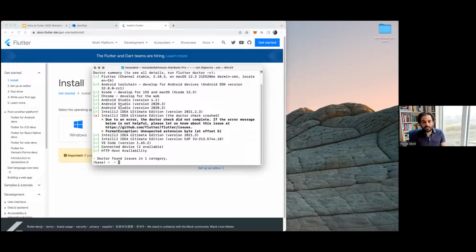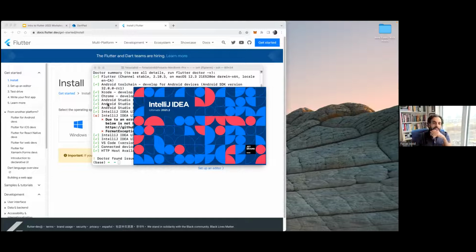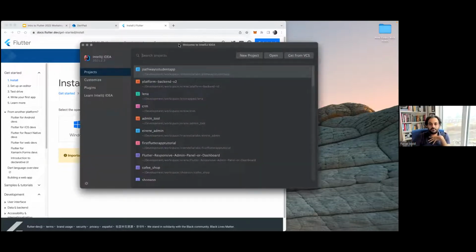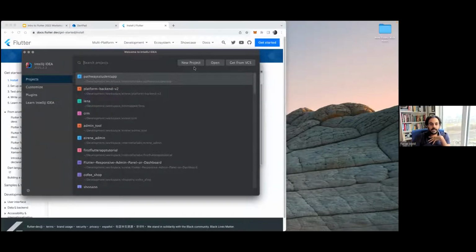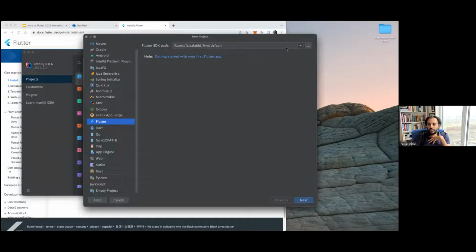So now what I do is I open up IntelliJ, and if Flutter is not ready to go when you do this, then you can just install the right plugin and make sure it's ready to go. So I'm going to open up IntelliJ. IntelliJ is my preferred environment of choice, but if you want to use VS Code, like I said, go for it. And again, I have my chat open here if you have any questions.